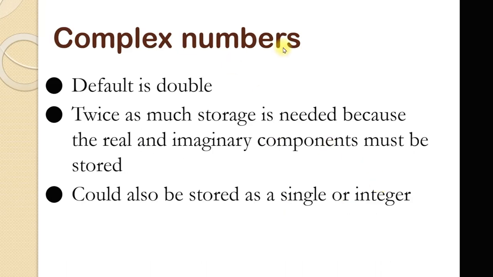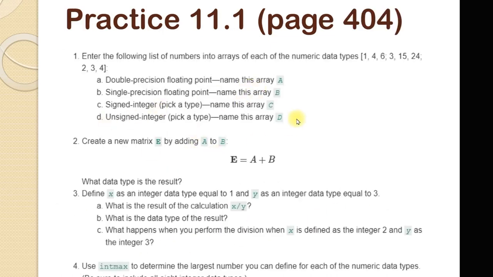Complex numbers, as I will state, are represented by default by two doubles, because there's a real part and an imaginary part. But you could also store them as singles or integers, which we will show once I get to the code here. And then there's some practice problems from the book, MATLAB for Engineers, 5th edition. I'm just going to get into the code at this point, however.